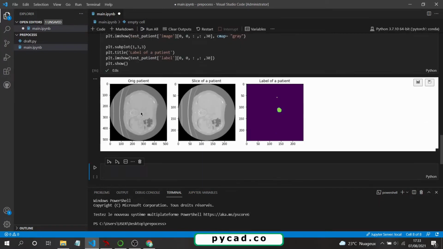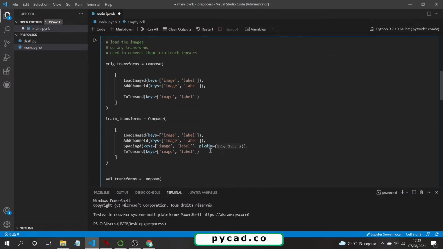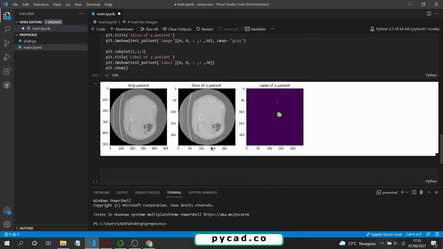Now here we have the original, and here we have the slice image to which we applied this dimension, then of course the label, but you can see that there is no difference between them, just a little bit. We cannot talk about this small difference because we didn't do anything, we just changed the pixel dimension. But you can see that the values of the dimensions of the image are changed.